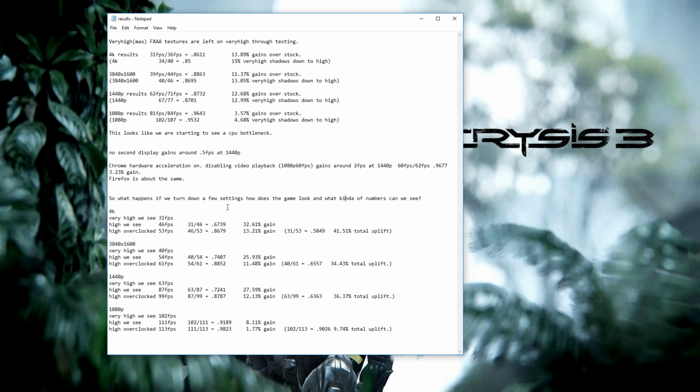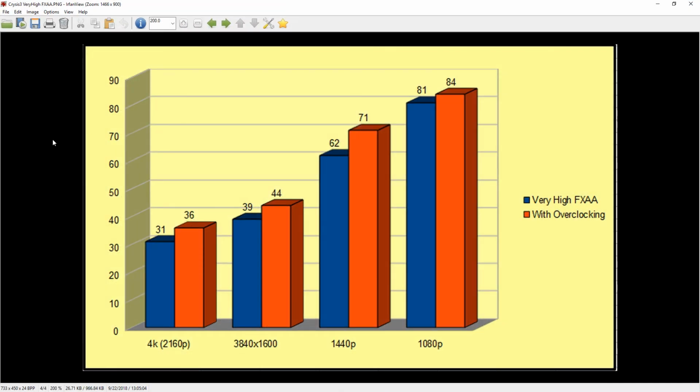So productivity-wise, Vega seems to be doing okay. I do have some graphs we can take a look at. You guys can take a look at this and pause and do whatever you want with it. Our first slide here is, let me grab my chart so I can read it to you, so I know what I'm talking about.